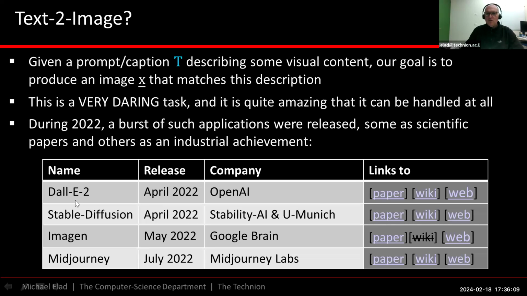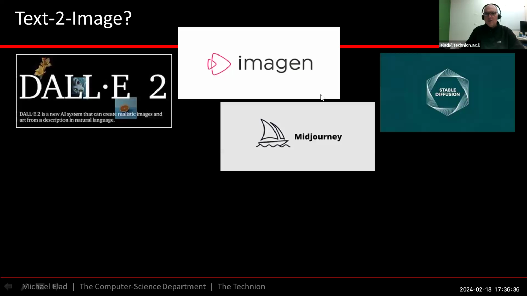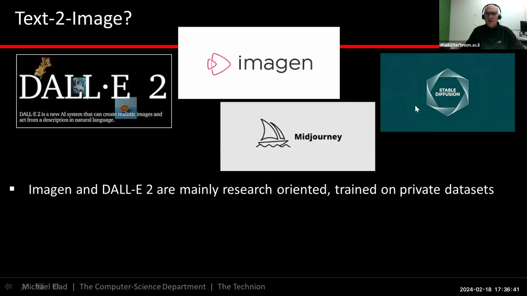This table shows you the main techniques. They are not the only ones. DALL-E 2 from OpenAI, Stable Diffusion from Stability AI, Imagen from Google, Midjourney with their solutions. And we will talk about these solutions and how they operate and what they do. And we will focus mostly on Imagen simply because it's a scientific paper. And so we can dive into the details of it and talk about the choices made there. So these are the tools we are talking about: DALL-E, Imagen, Midjourney, Stable Diffusion.